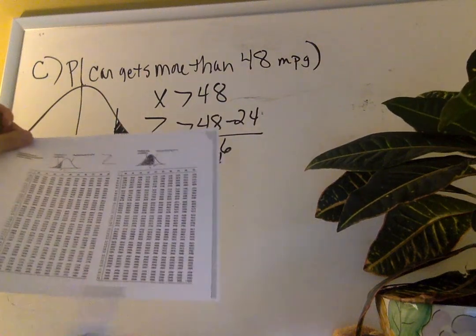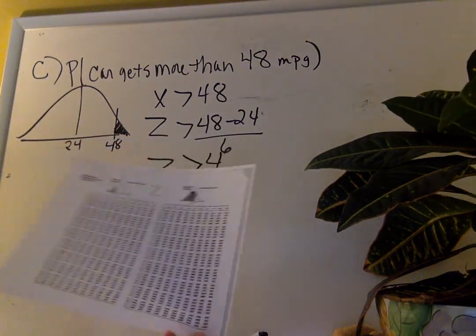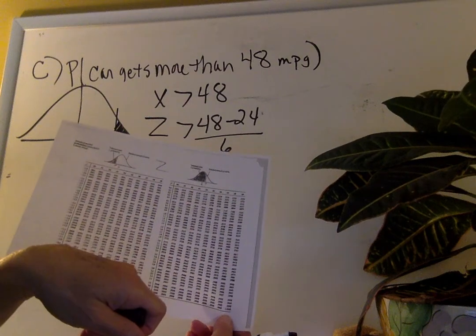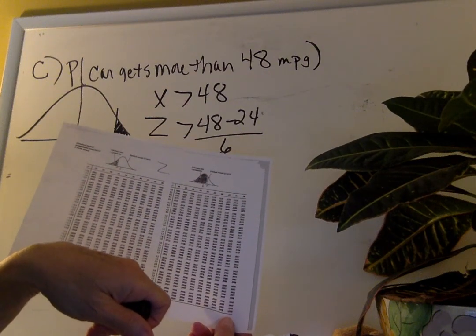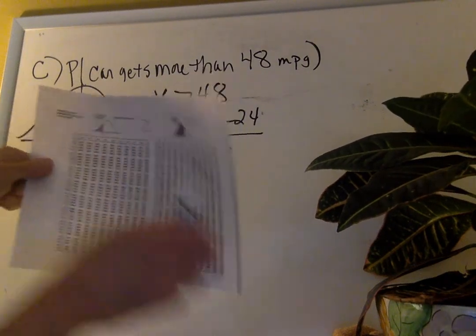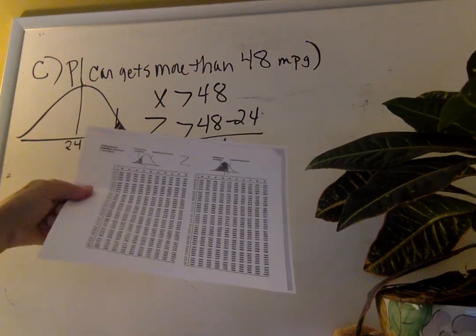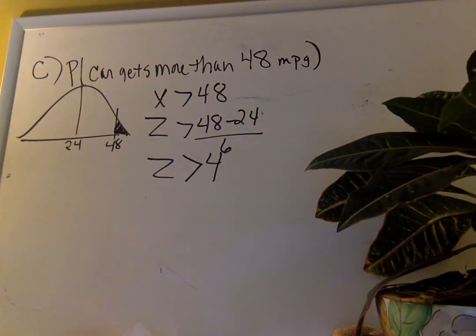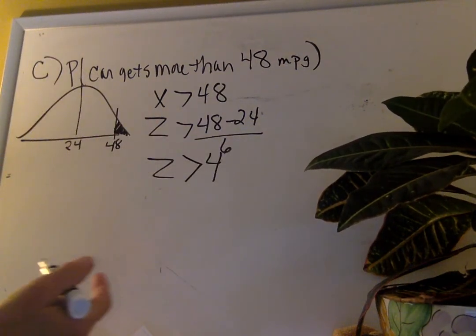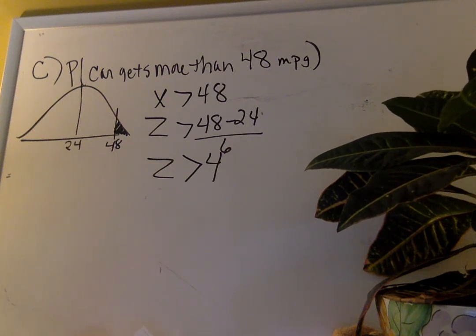When you go to this chart, well, golly, 4 is not on this chart. The largest I can look up is 3.89. The smallest I can look up is negative 3.89. But the idea of off the chart is not an answer, okay? We dealt with this in the previous video. How do you deal with z-scores that are off the chart?